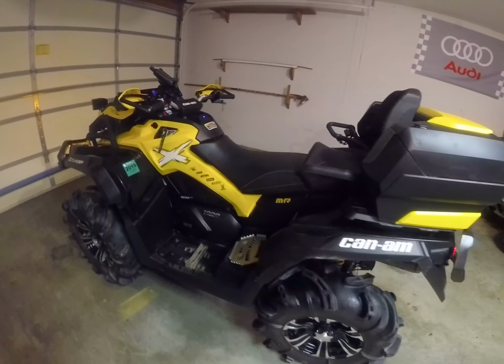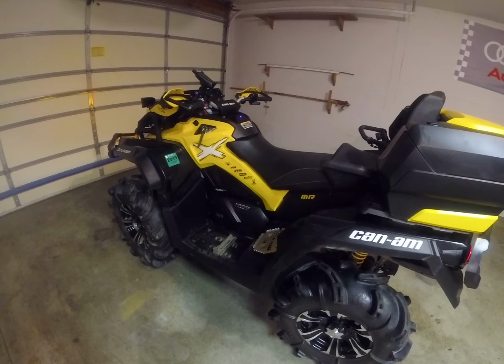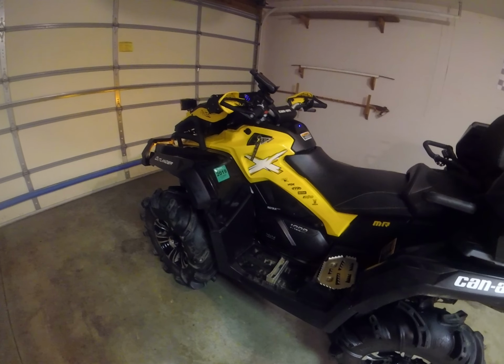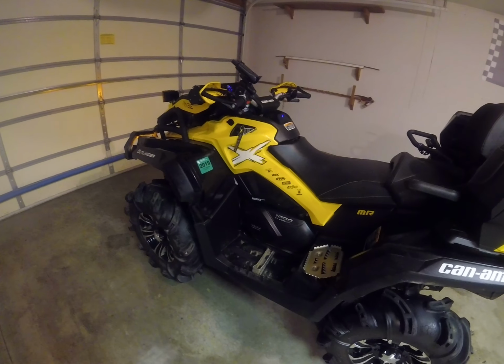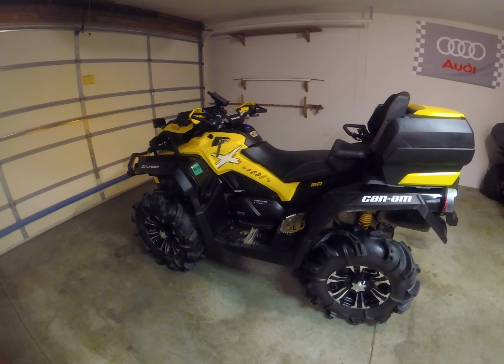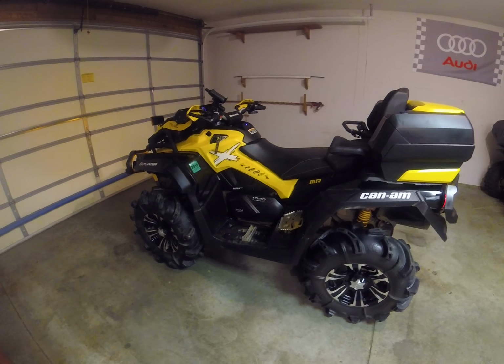As far as power goes, man, this is a 2015, so I think that's 82 horsepower, 83, something like that, maybe 81, somewhere around there. That's more power on a machine like this than you'd ever need. You put it in low, it gets a little scary.